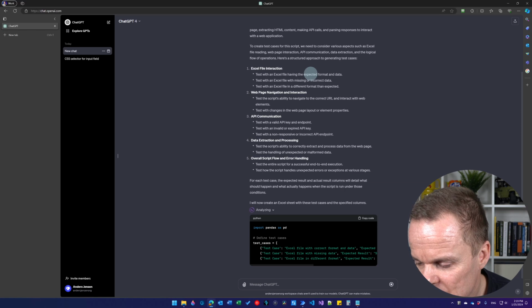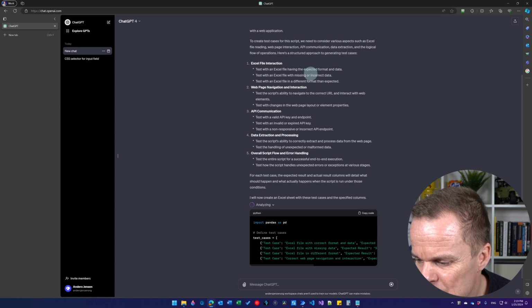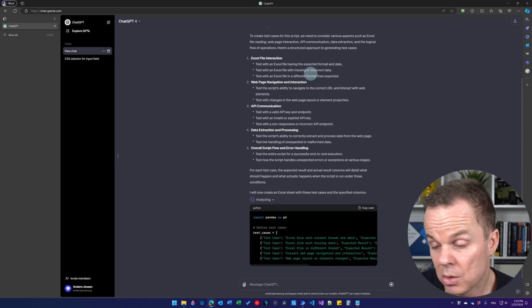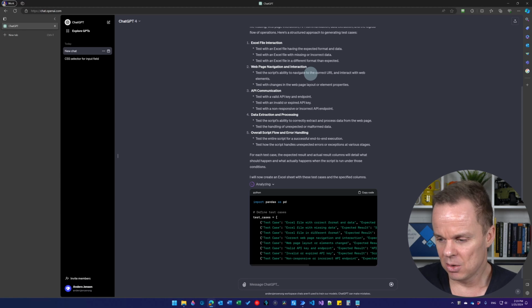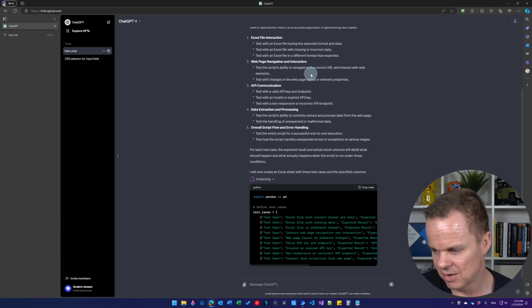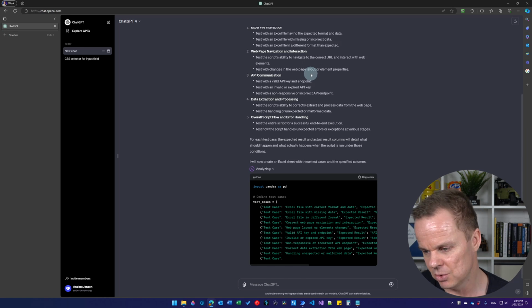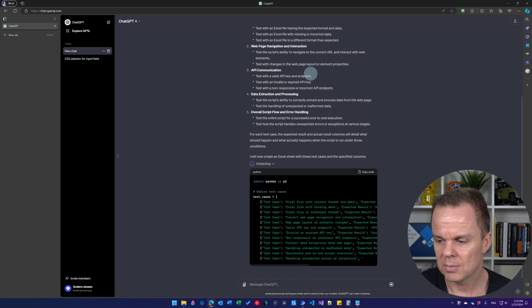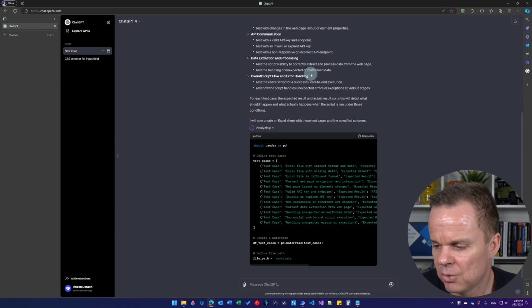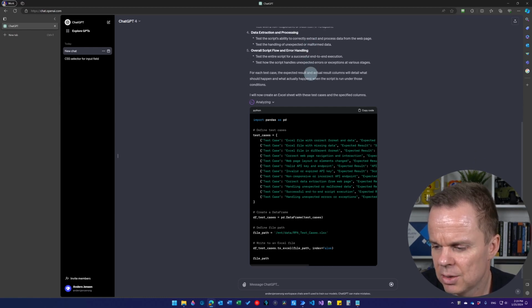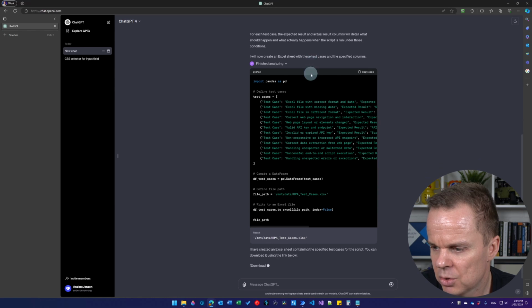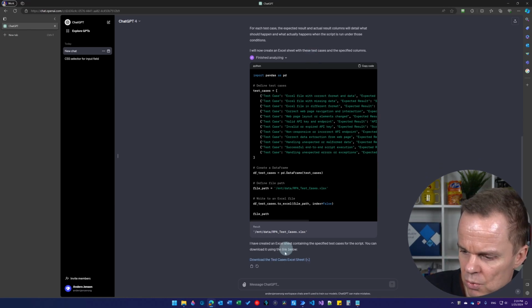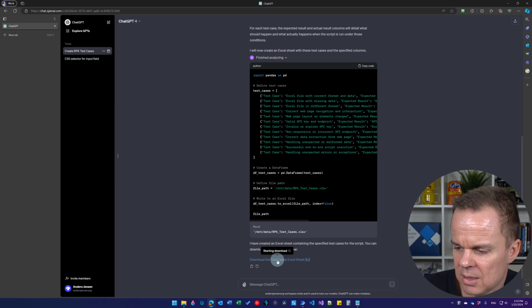So here we can see that it uses Python. We don't need to understand Python at all, although I recommend it if you are an RPA developer. So now here we can see what happens if it's an invalid or expired API key, then you want to do this or do that. So now it creates the code for the test cases, and in a little while our Excel gets produced. So here, then I can say download the test cases Excel sheet.